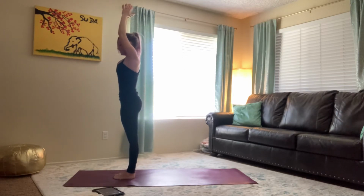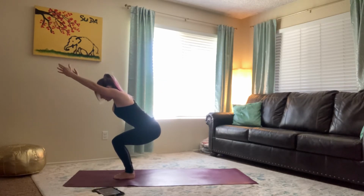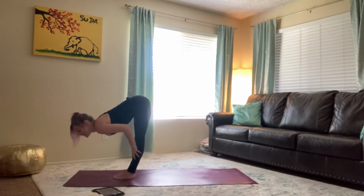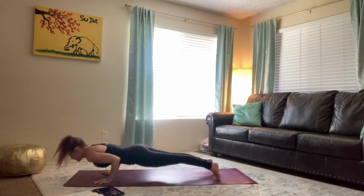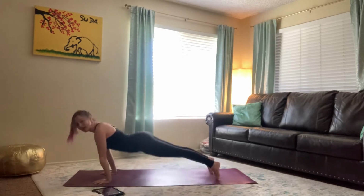Stand up, hand center. Go back to a chair pose. One, inhale, sink and reach. Dive out. Inhale, flat back. Plant your palms, step it, jump it, float it. Cobras up, dogs breathe in. Downward facing.